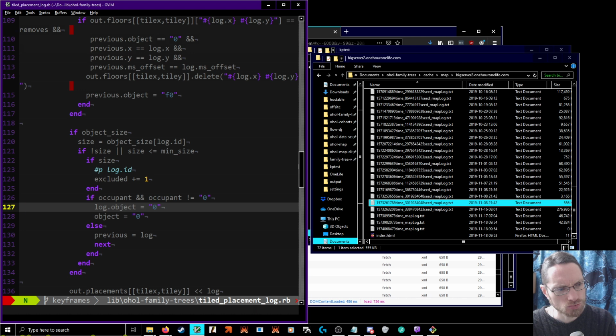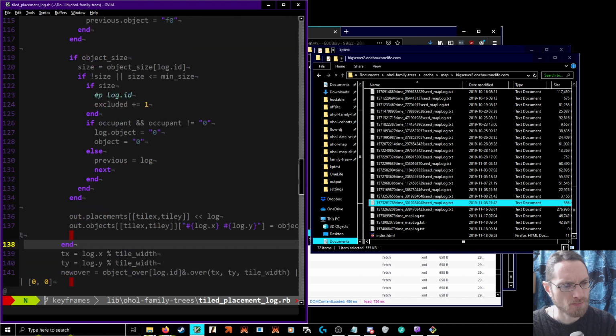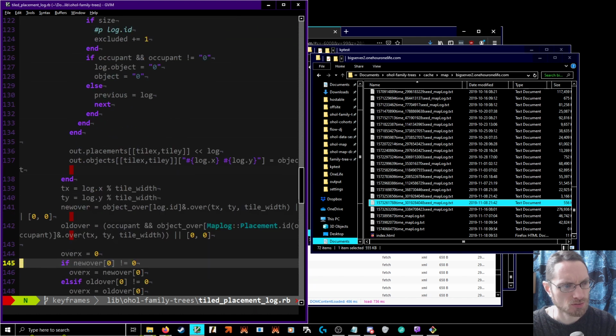If it's occupied, write a 0. If it's not, skip it entirely. That might actually not work in the presence of natural objects.